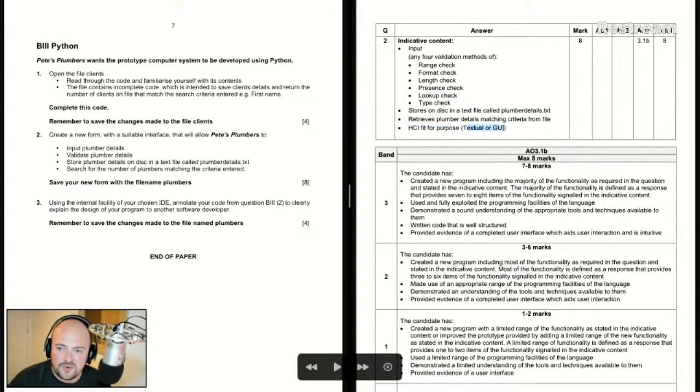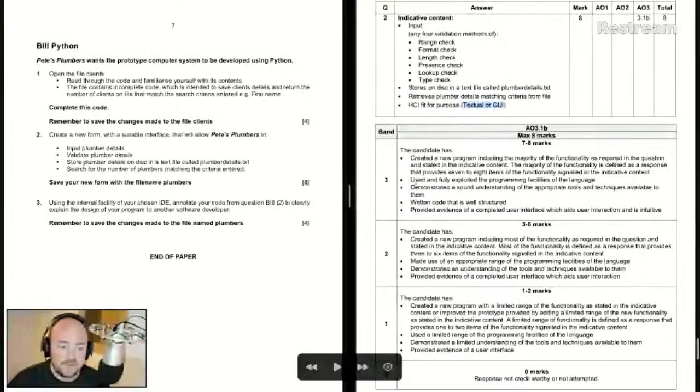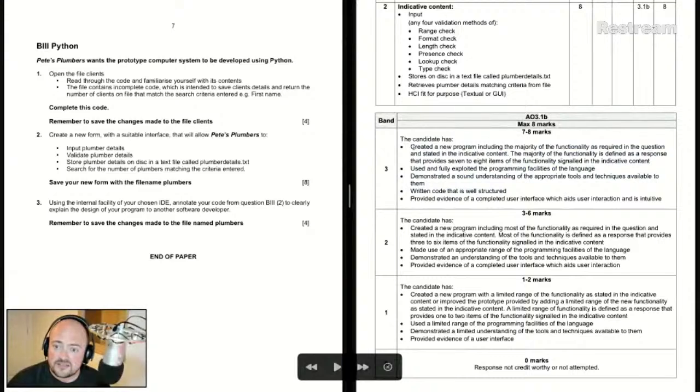Textual or GUI. Nothing in your specification says you need to be able to build a graphical user interface, which we could look at in Tkinter, but to be perfectly honest, it's so complex and weird and filled with foibles that there's really no point. But with that in mind, you do need to build a nice looking user interface. The menu must be useful. You want to clear the screen every so often. You probably want to put a bit of timing in so you can pause things and move back and forth from that. The mark scheme banding then. Top marks. It has the majority of functions.